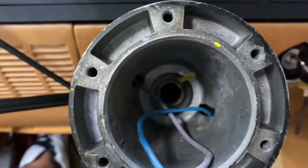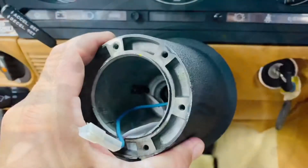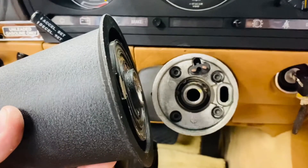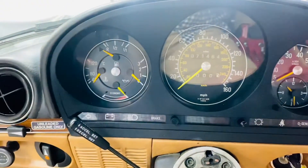I do recommend that you mark where your center is. Right now I know my steering wheel was tilted a little bit to the right, and I know when I put it back with the yellow marks that I made, where it's gonna have to be. Then all you have to do is pull out the hub right here, and now you have easier access to the complete instrument cluster.